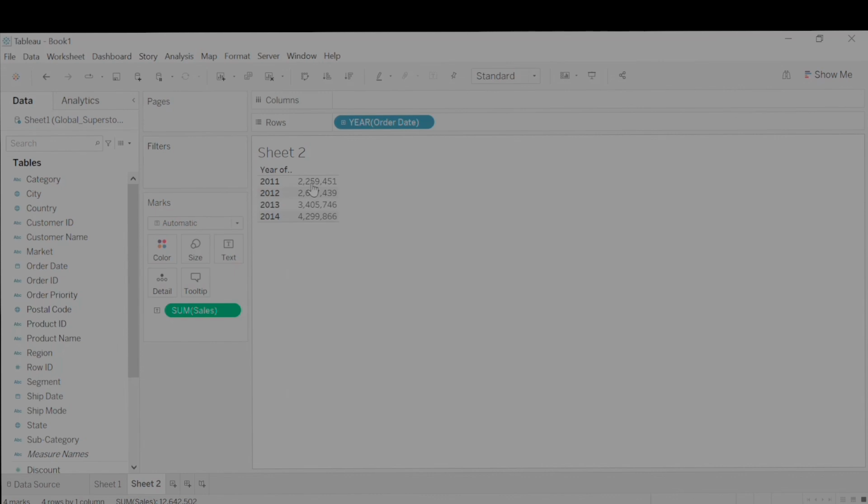But if you remember, as I've shown in the mock-up graph, what we want in total is the current year, and another year that we're looking for is the previous year. So we don't want all of these years listed in our graph, right? To be able to select a specific year, we need to create a new calculated field. Because if we simply use order date, we'll end up getting all the years. But what we want in our line graph is just the current year versus the previous year. And that current year can be any year. And if you look at these years in our dataset, the latest year that we have is 2014.